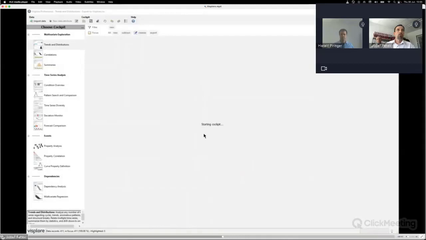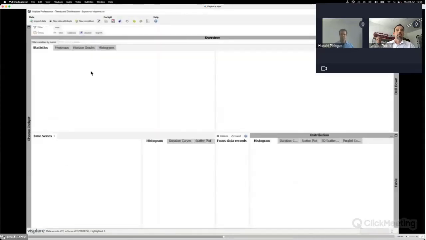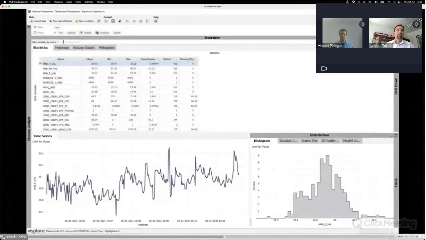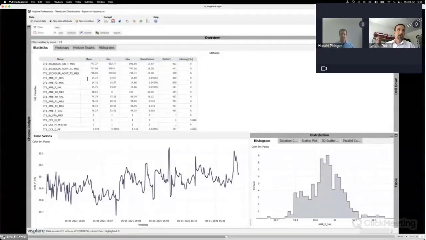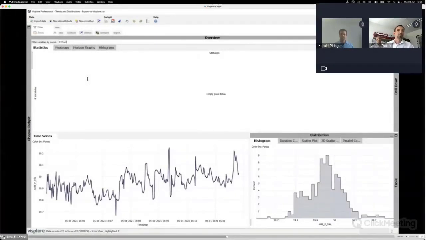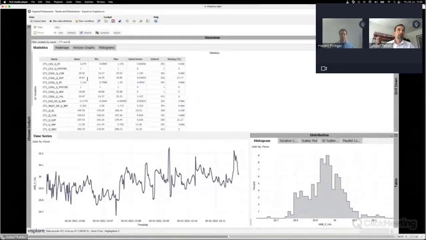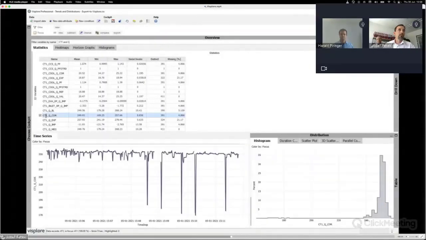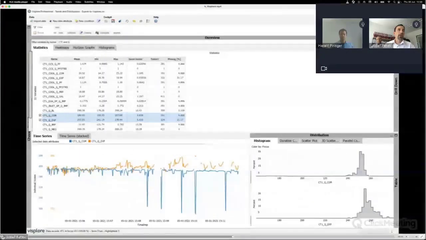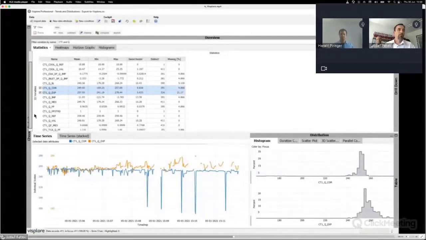I would like to focus on some of the KPIs of the gas turbine, namely the power-related KPIs. So from the list of parameters, I pick the corrected power output, the expected power output, and also the actual power output.